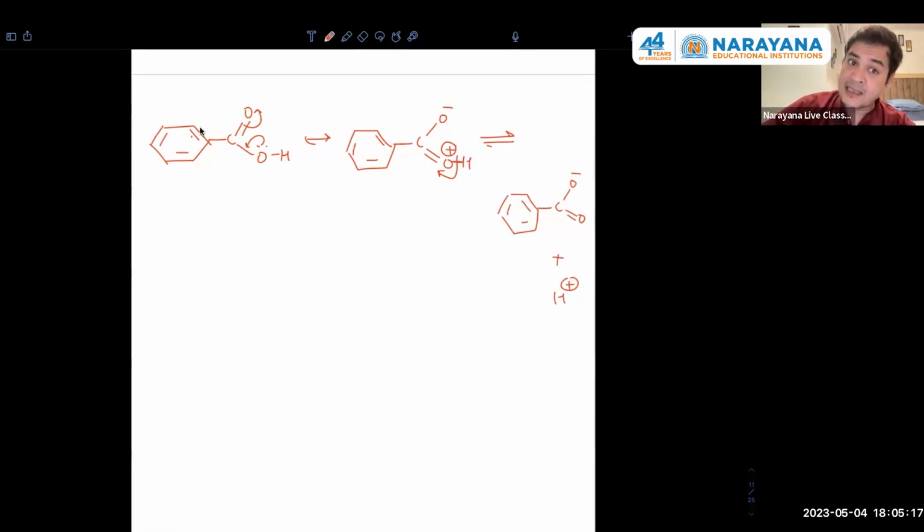At the same time, benzene ring may also participate. When benzene ring participates, then this conjugation will be hindered. In that case, when this benzene ring participates, this double bond conjugation is hindered. So the H positive release may get some delay, because if it is participating, then this double bond O won't take resonance from the oxygen lone pair. When it is not participating, then O positive charge will come a bit late. As positive charge comes a bit late, the H positive release may get some delay.